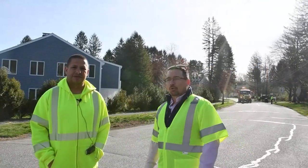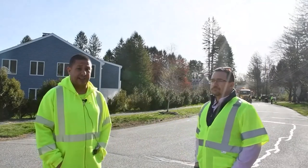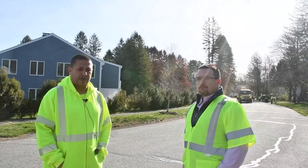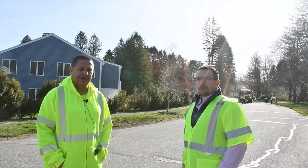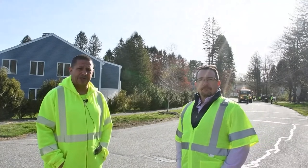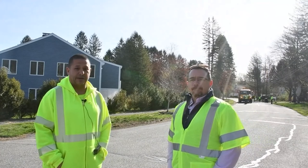depending on what type of road you're working on. So typically in a neighborhood like this, we don't necessarily need traffic control. If we do have one or two, it will be for the residents if there's any issues. On busier roads, we'd have two, one in front and one in back of the operation, and we'd stop traffic in front and back, and send them down one lane.